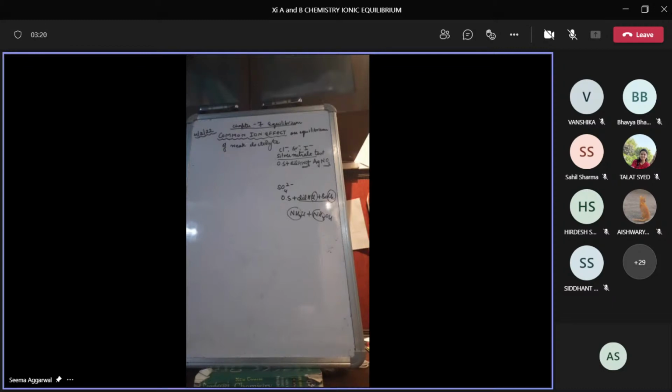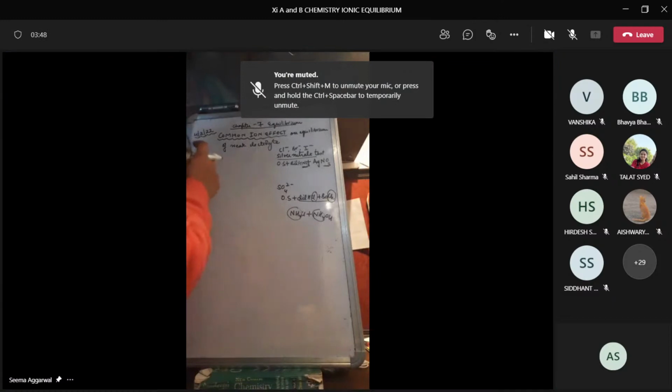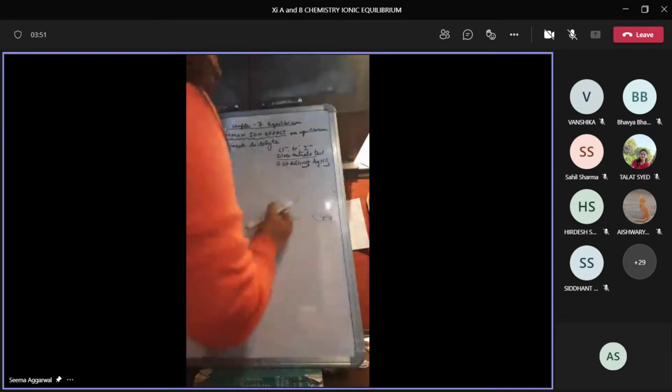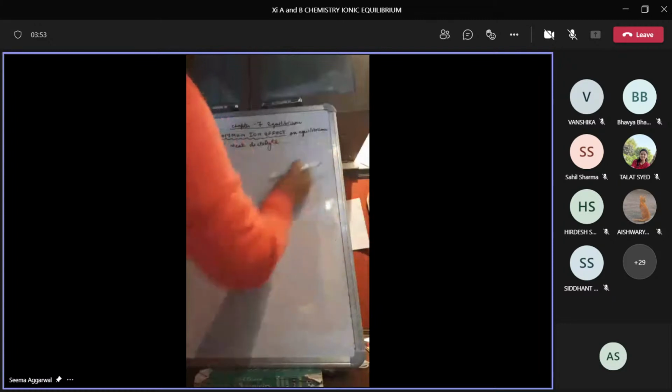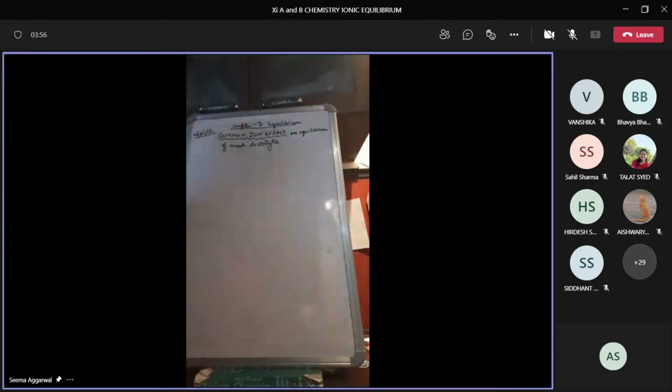Silver nitrate, barium chloride, all these are weak electrolytes. So what we are studying today is the common ion effect on the equilibrium of weak electrolytes. Since we have not done many of the practicals on cations, I won't be able to relate it to them, but let us understand what the common ion effect is. Cations I am just leaving for the time being. In 12th we will explain them during the practicals.